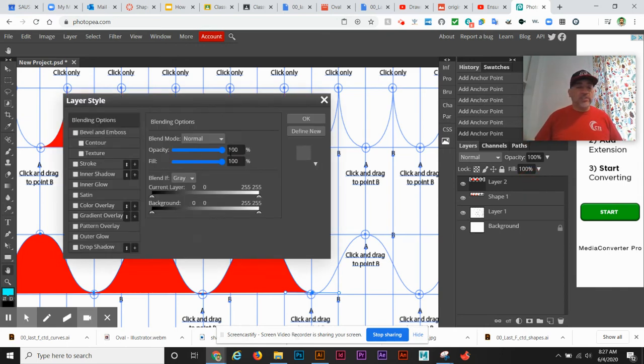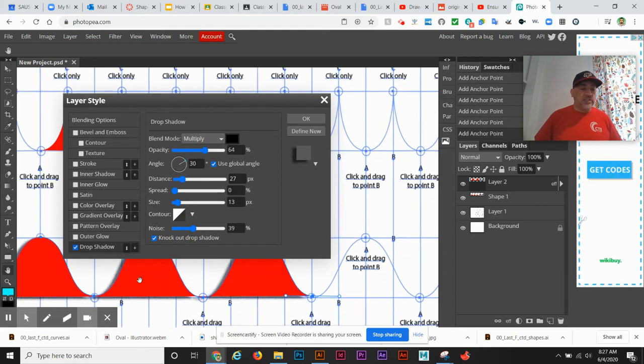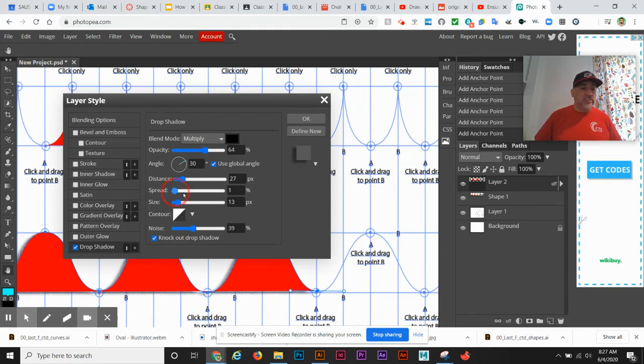Once again, if you double click on it, you can give it a drop shadow. If you want to give it an effect, it's kind of fun. You can spread things out. Let's see if this works like Photoshop. Yeah, so you can give it more of a spread, the distance, how far you want the shadow to go. You can say how soft you want the shadow to be, because it's a lighter.